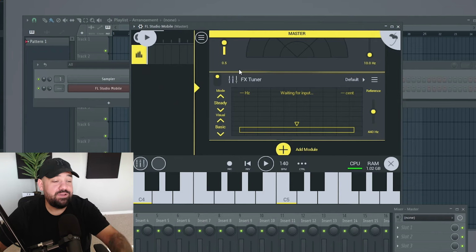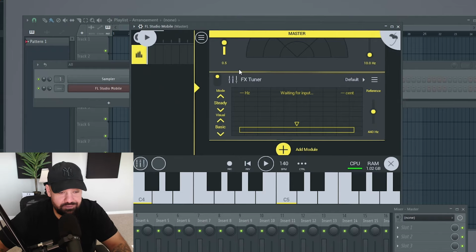When I show you that big feature that I'm talking about that I hope is coming to FL Studio Desktop, I'll show you a little workaround that you can utilize in FL Studio Mobile to get around and actually use some of these plugins and features. I would say if you need to get the key of a song, a sample, or a one shot, you could definitely utilize this. You would just throw the audio in here.